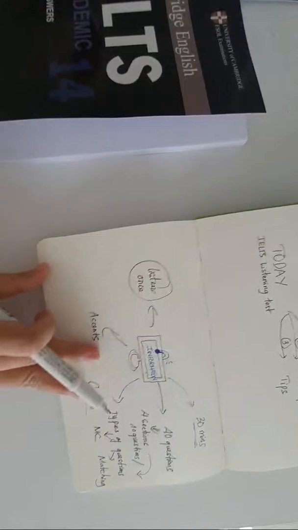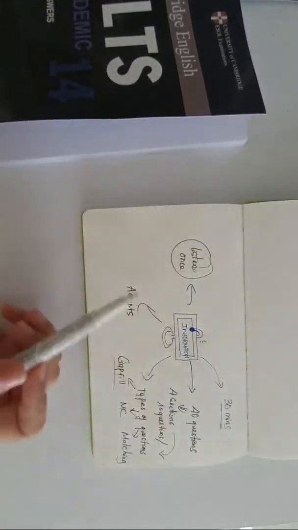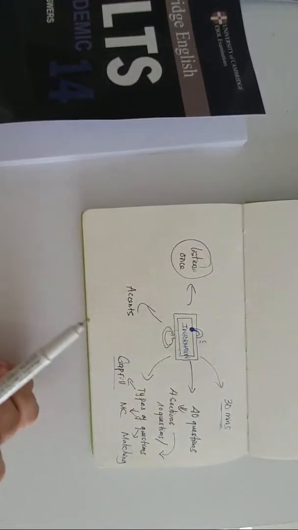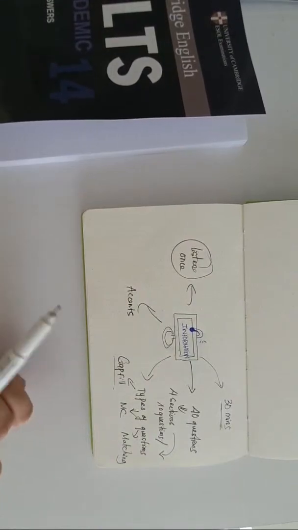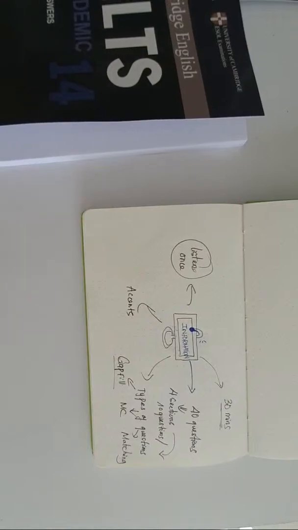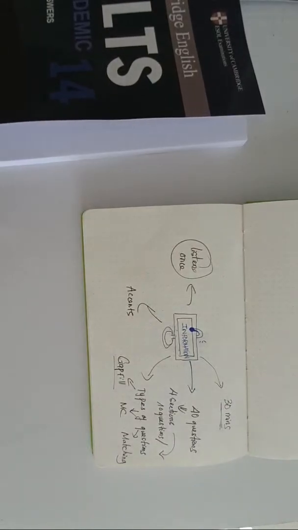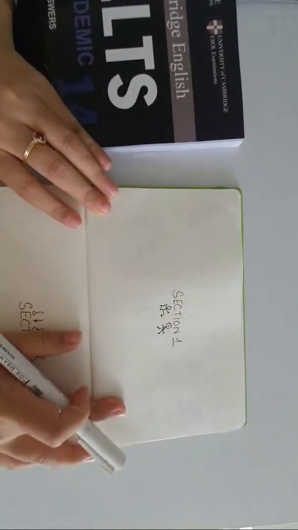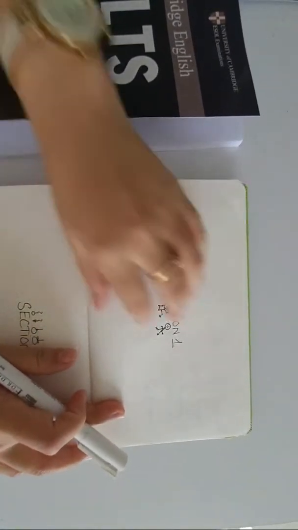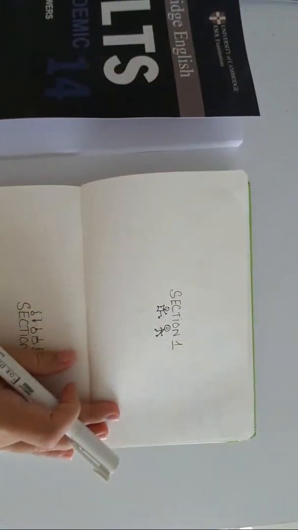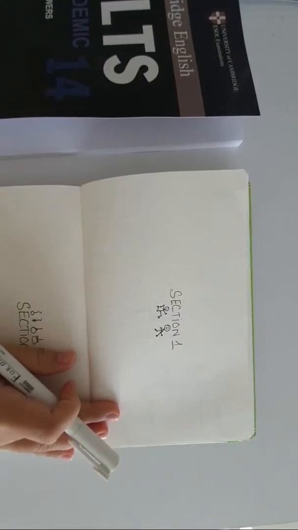Okay, so this is some basic information about the IELTS listening test. Okay, so make sure that you know it. So later on, let's move on to each section. Okay, so let's go. Yes, I have section number 1. You can have a section number 1, right? It's the easiest section in the test, I can tell, and I hope so as well.